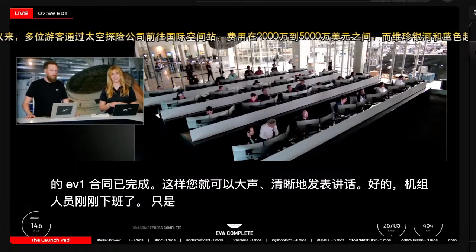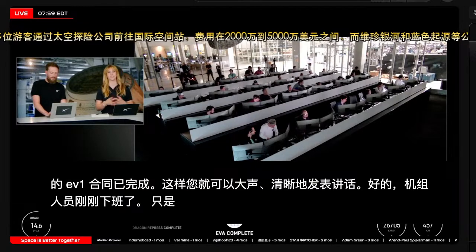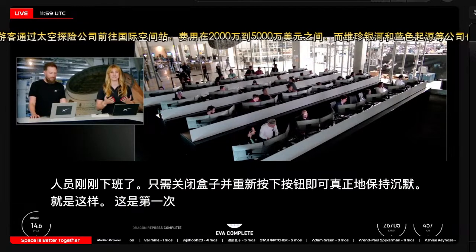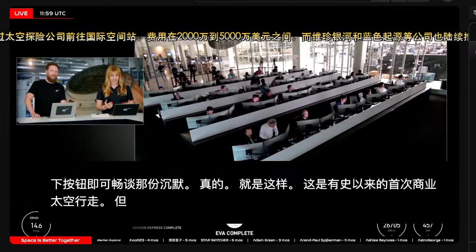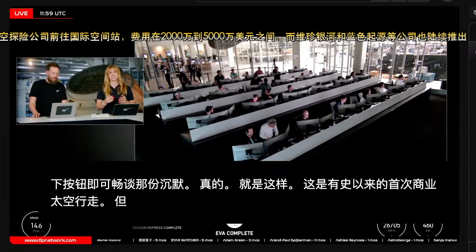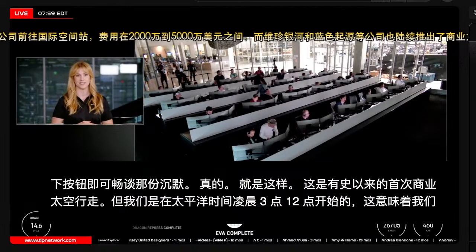Just switching off from Vox and back onto the push to talk. That silence, really, that's it. That was the first ever commercial spacewalk. We started at 3:12 a.m. Pacific time, which puts us at 1 hour and 46 minutes.